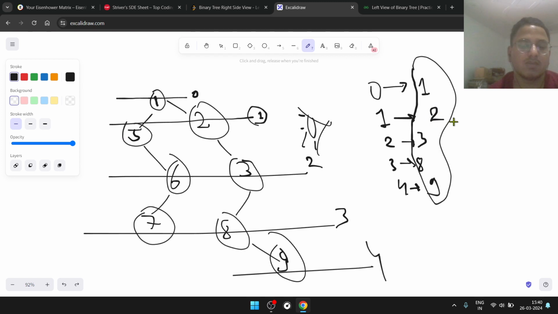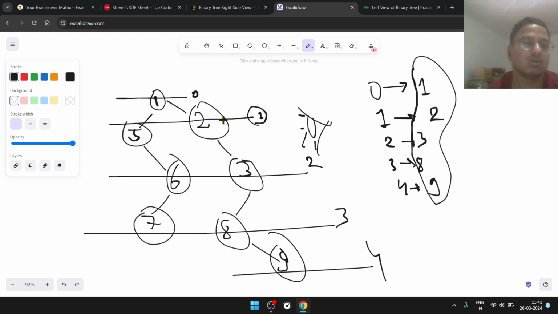So I can check in the map if the key does not exist already. Like if level 1 does not exist, then only I should store a value. And also I should keep in mind that the first value that I store should be 2 and not 5. Otherwise we will miss out on 2. Right? So we should store 2.